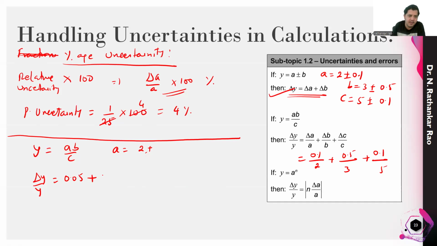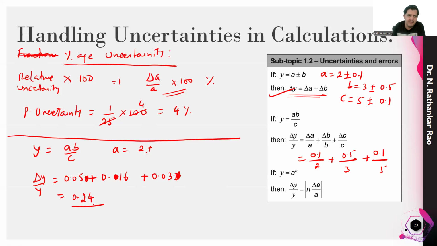This should be 0.16, plus this is 0.1 divided by 5, 0.02. When I add all of them, what do I get here? I'll take 0.3, 0.16, 0.05, only 2 decimal places. So 3 plus 6, 9, 9 plus 5 is 14, 1, 1 plus 1, 2, and this is 0.24.